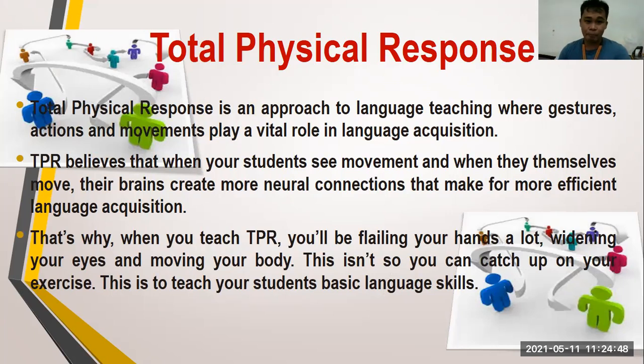TPR means how you instruct the students, how they learn through the instruction that you have given to them. For example, you give the instruction to the student, pick up the paper. If all the students pick up their paper, it means everyone is able to understand what you are saying. It involves hearing, speaking, and the physical. This is the total physical response, how the students really respond to what you have instructed them.